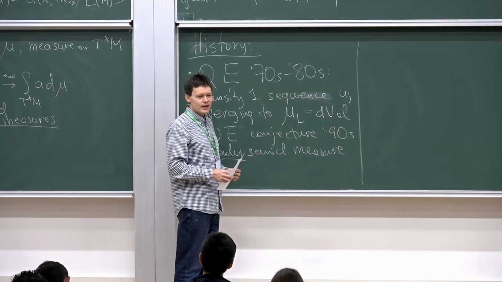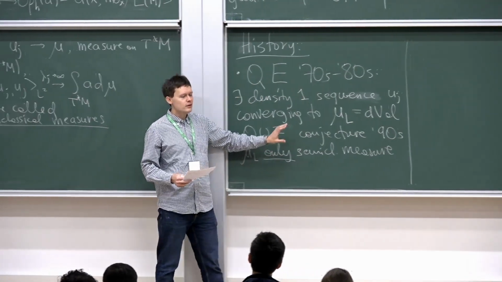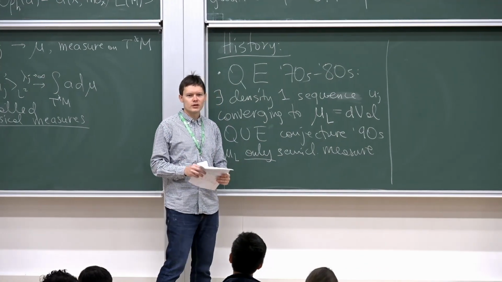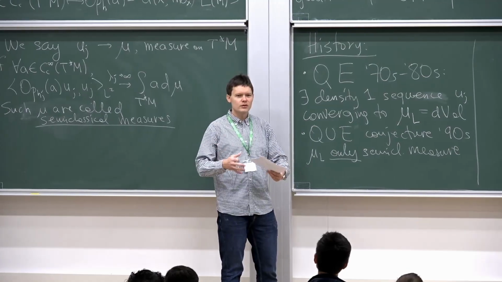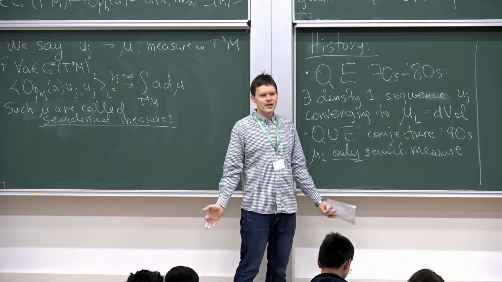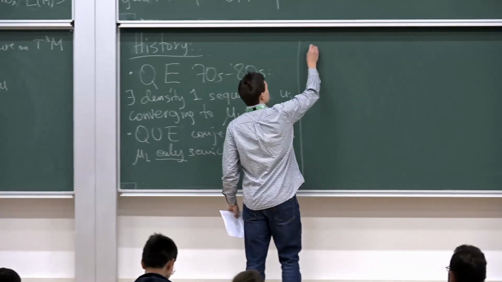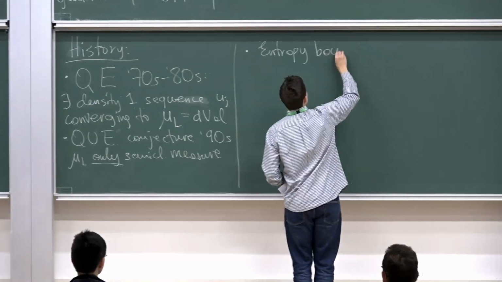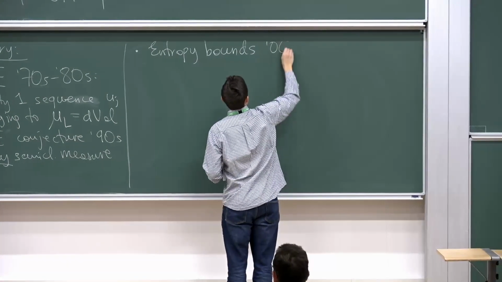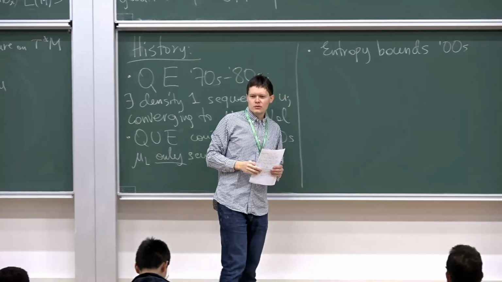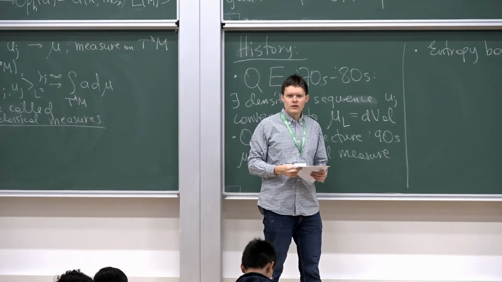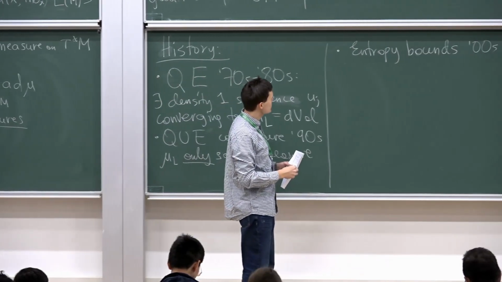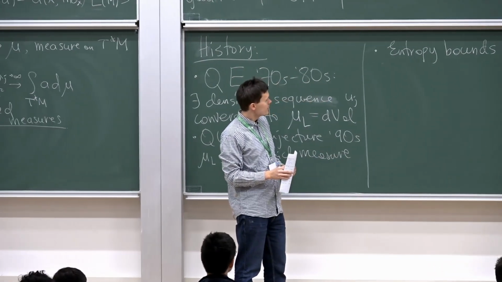So what we can do is prove various restrictions on possible semi-classical measures. Maybe we cannot show that the whole sequence of eigenfunctions will really equidistribute by volume, but if it converges to a measure, how bad can this measure be? The first such restriction came in the form of entropy bounds, in the late 2000s or early 2010s. That was the work of Anantharaman, then Anantharaman and Nonnenmacher, and Gabriel Rivière, and Anantharaman and Silberman, among other people.